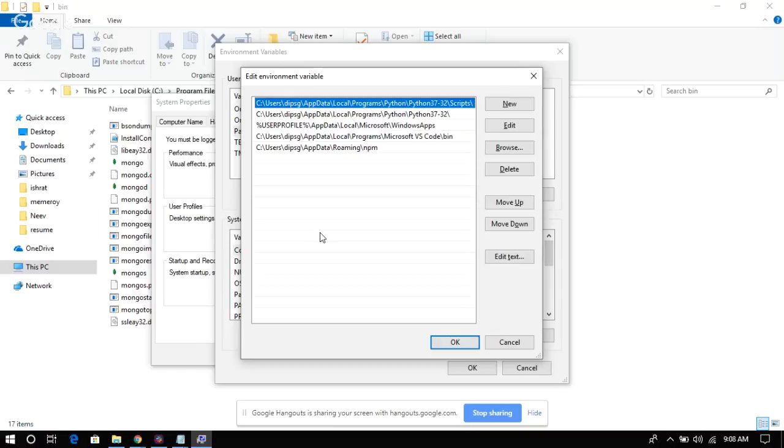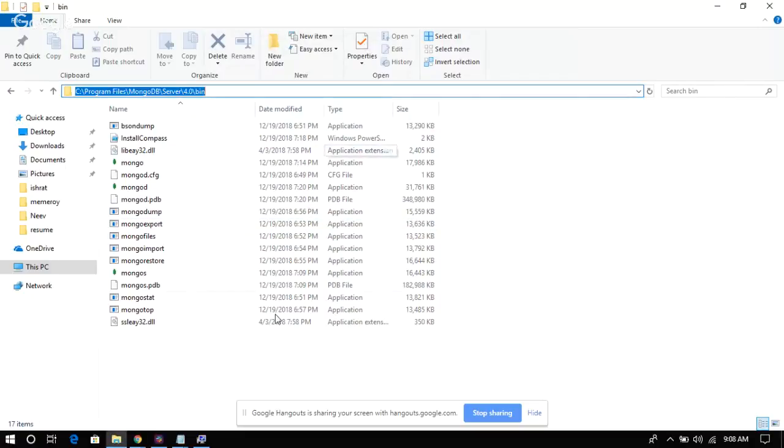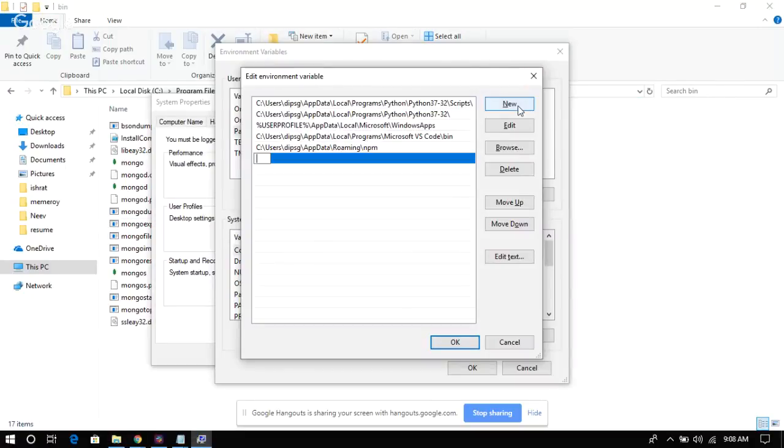So, a couple things to note. If you don't have it, I'm just going to delete mine. I'm going to assume you don't have it. I want to make my new one, right? So the way to do this is to click new. It's going to make a new space for me. I'm going to go back to this area where I went to C:\program files\MongoDB\server\4\bin. Right click on this line and choose edit address.